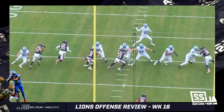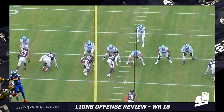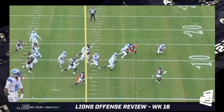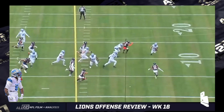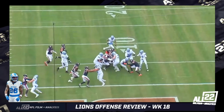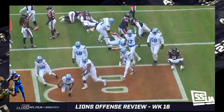Something to be said there for being a little bit more balanced in your alignment pre-snap, because check out how it appears once St. Brown catches the ball. Since all of those D linemen were lined up to this side, essentially away from the point of attack, the Bears functionally ended up putting themselves in worse position to defend that empty screen. That one puts them up 27-7.